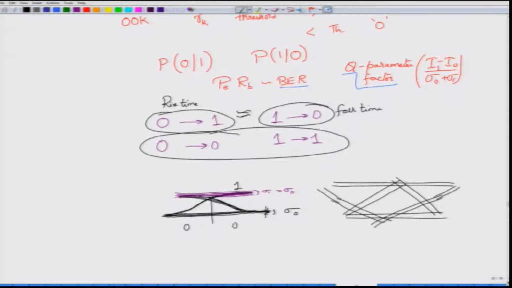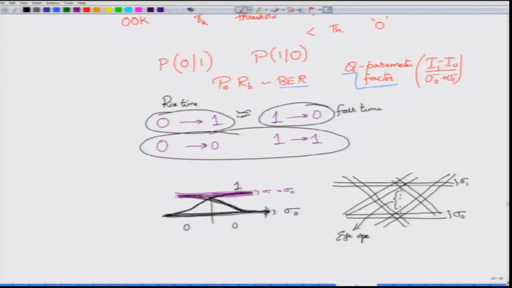Again, the diagram is slightly off, but look at the textbook that we are looking at in the course. As I said, this will tell you the noise limit for 0, this will tell you the noise limit for 1, and what you see here should have been more symmetric. So, let me try and make it more symmetric over here. This should have been the symmetric point. If you look at it this way, this is called the eye opening.